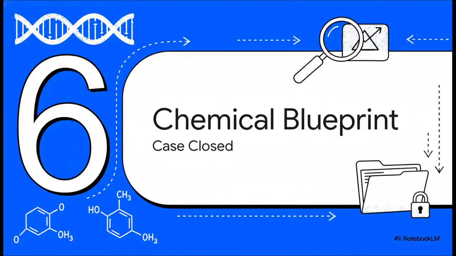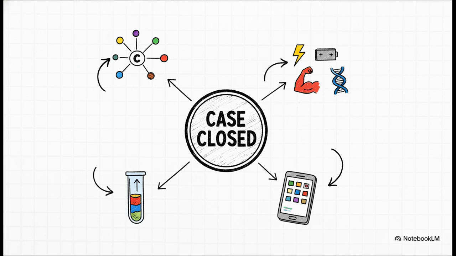So, with all our lab tests done and all our suspects identified, I think we can officially say, case closed. We've seen how these fundamental molecules are defined, what gives them their specific jobs, and how to find them. So let's just do a quick recap of the key findings from our investigation. We've confirmed that all life is built on this incredibly versatile carbon framework. These carbon-based molecules form 4 major groups that do everything from giving us energy to storing our genetic code. We learned that their specific jobs are decided by those all-important functional groups, and as we just saw, we can actually find them all around us using simple color-changing tests.